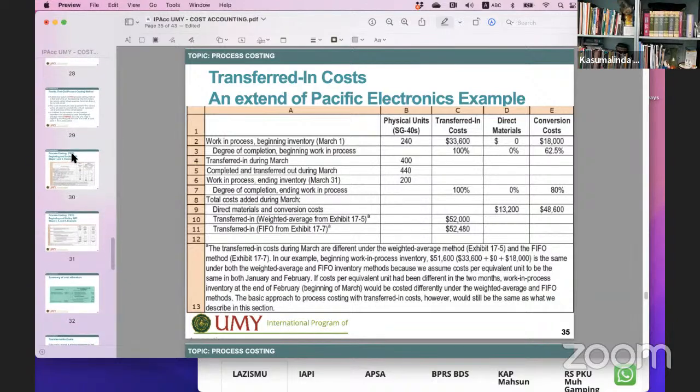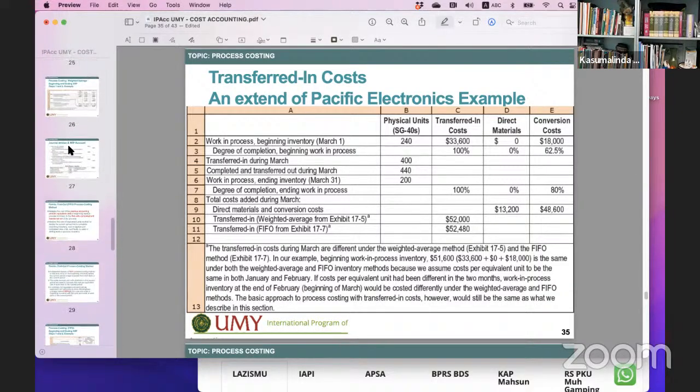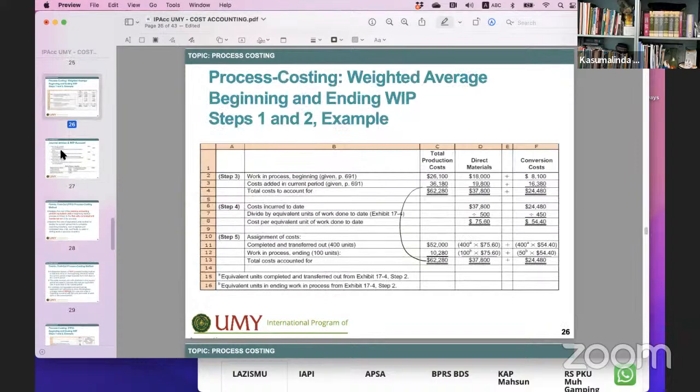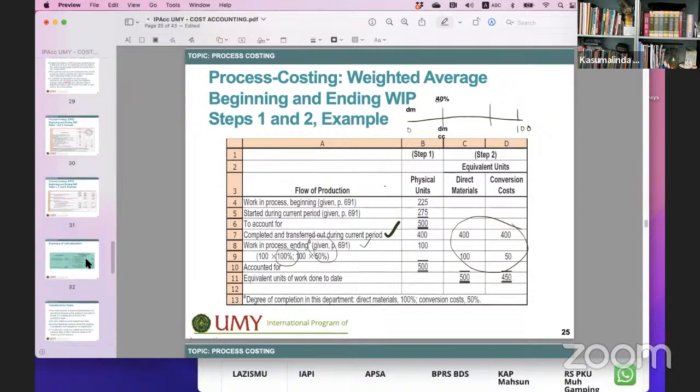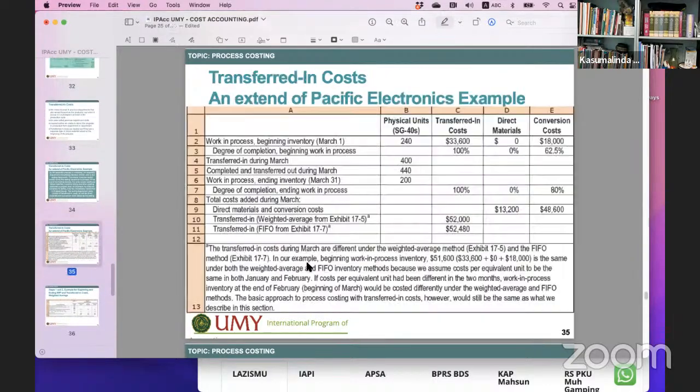Okay, we can check back with the calculations that we kira previously here. Okay, the 400 unit dia mestilah sama dengan completed and transfer out. Apa maksud completed and transfer out? Because it has been completed in the first department, so maksud it should be transferred out to the second department. 400 unit here. So the 400 unit ni received by who? By which department? By second department, yang tadilah testing department. So the testing department should receive 400. Transfer in 400 here. Okay.